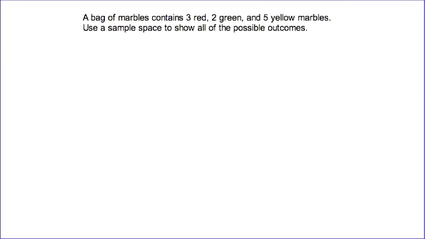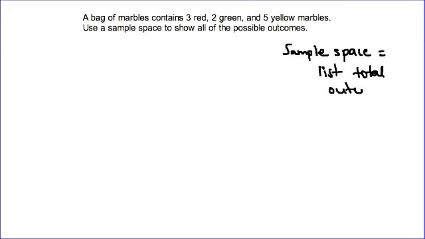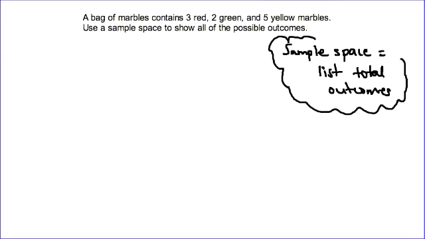In this video we're going to look at three different types of sample spaces. The first thing you really need to understand is what a sample space is. A sample space is really just a way or a tool to help us list the total outcomes for a given event. There are a number of different ways to do this, but all of the different types of sample spaces are about helping us figure out the total number of outcomes for a given event.